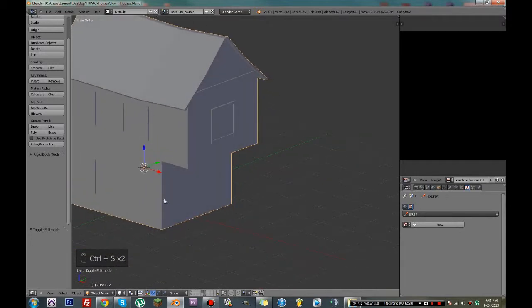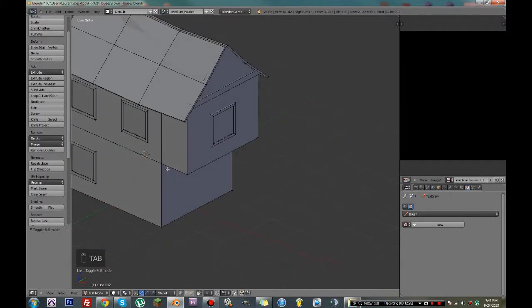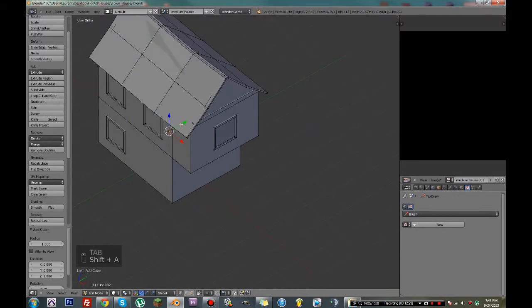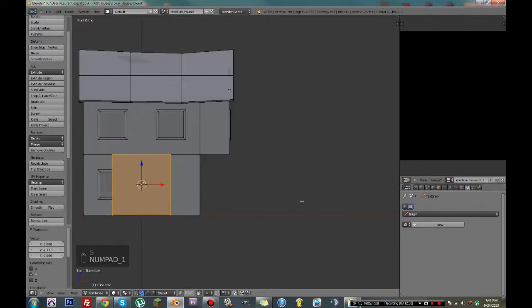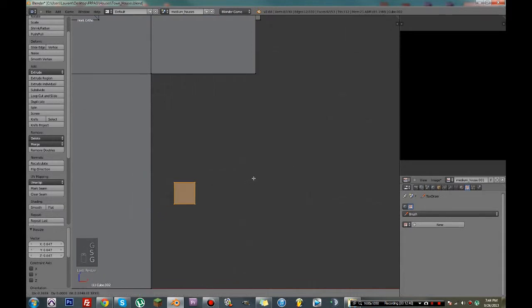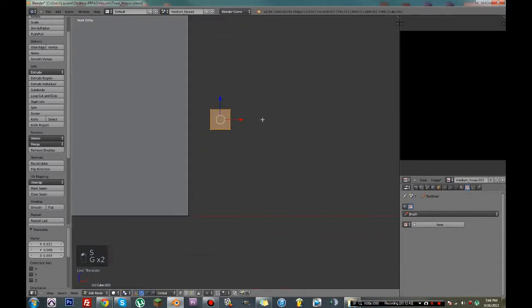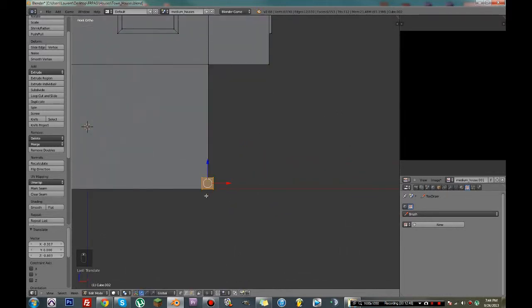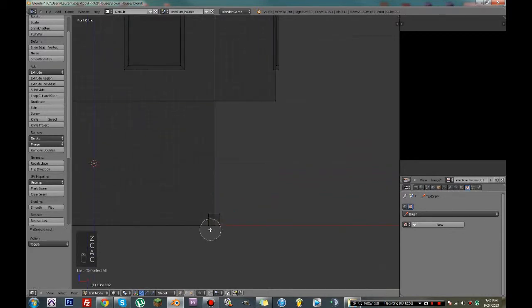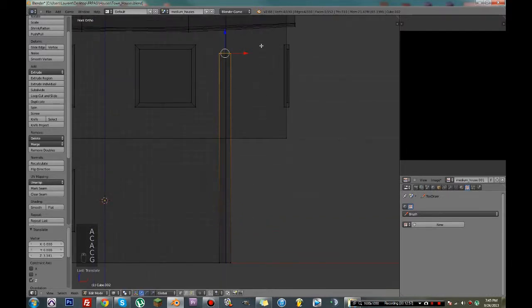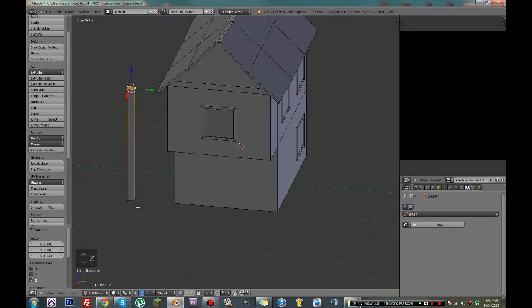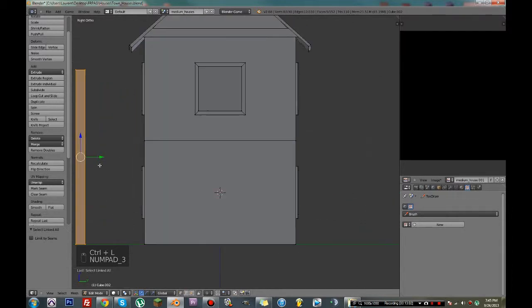Now, looking at this image, there's also beams going up here. So we're going to add another cube and scale it down quite a bit. Probably a little bit more. We'll make that just under 2 blender units wide. Or I guess those aren't blender units. That's a blender unit. Mini blender units, I should call it. And this actually doesn't need a face, because we're not going to be able to see that. Therefore, it doesn't need to be there. Which I say a lot, but it's true.